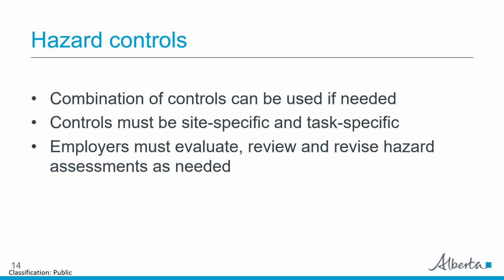Employers may use a combination of these three types of controls if there is a greater level of worker safety because the combination is used. Effective controls for workplace hazards depend on site-specific and task-specific factors. For instance, at work sites such as hospitals, where workers have a high risk of exposure to infectious droplets and airborne hazards, they may need to wear respirators as a PPE control. In all cases, employers must evaluate the effectiveness of their control measures and review and revise hazard assessments as needed to prevent unsafe or unhealthy working conditions.